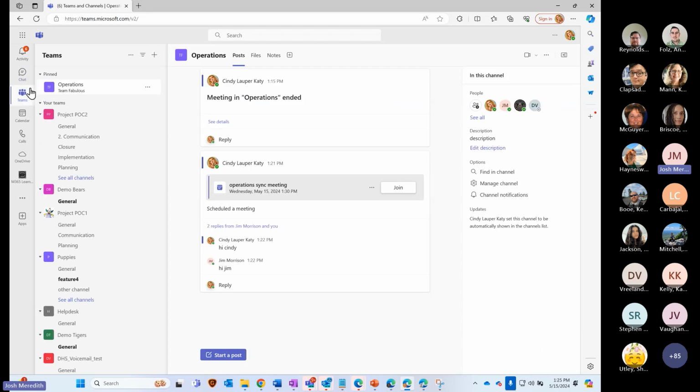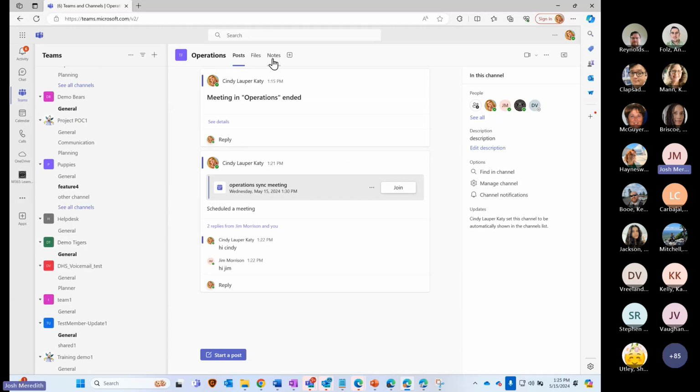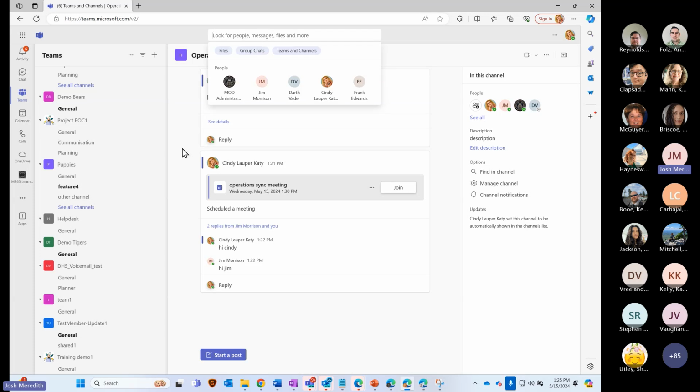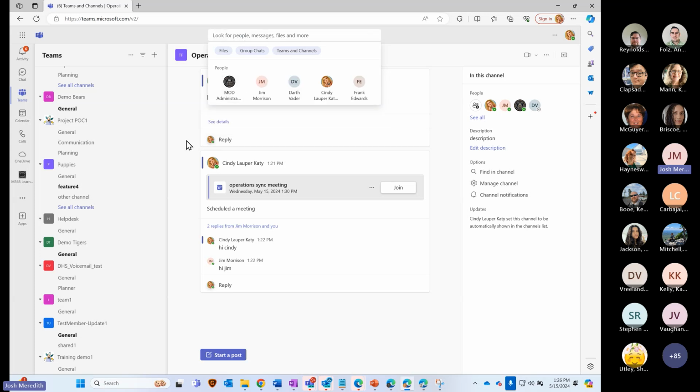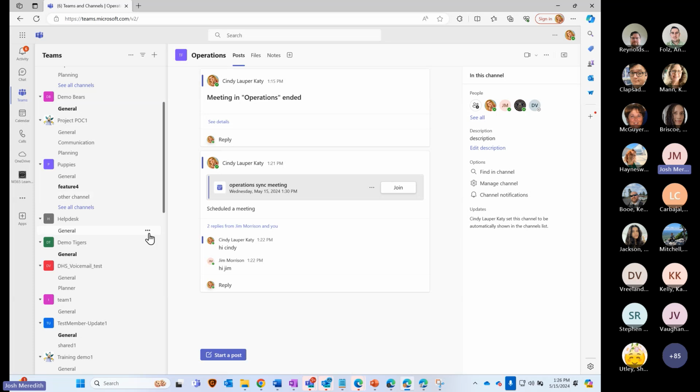We'll go back to Teams here. I can also go ahead and search if there's a team that is public. I can search for that particular team. For the most part, most of your teams might not be public just because of the nature of having multiple agencies on it. But I can search for particular teams in that way. Most of your teams are probably going to be private, and you're going to be added by a particular owner. But if you do have a public team, you can also search for it that way.